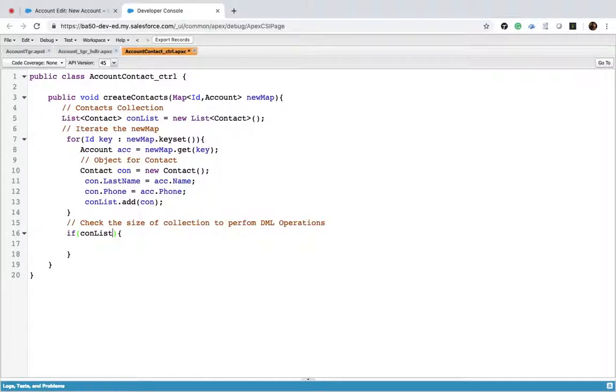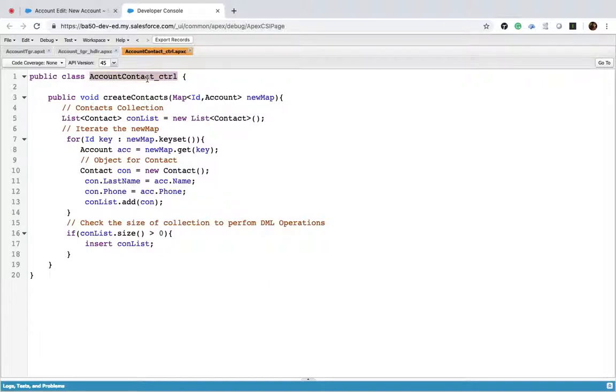What is the method for size? It is dot size greater than 0. If it is greater than 0, it has at least one record for sure. So insert conList.